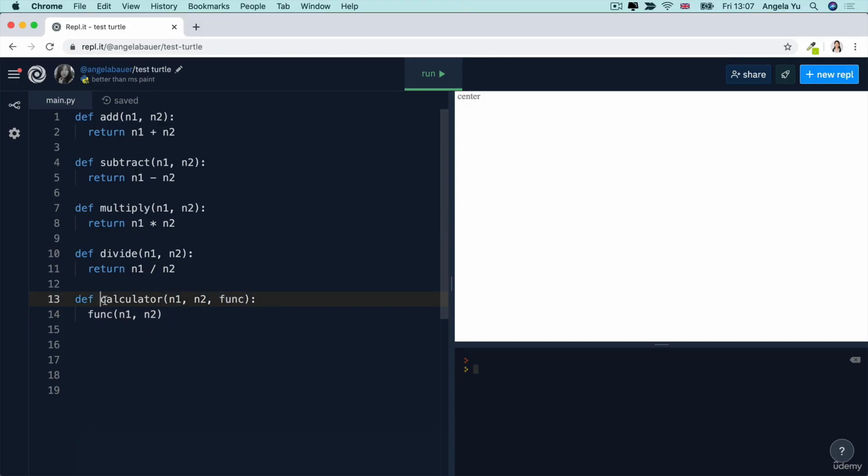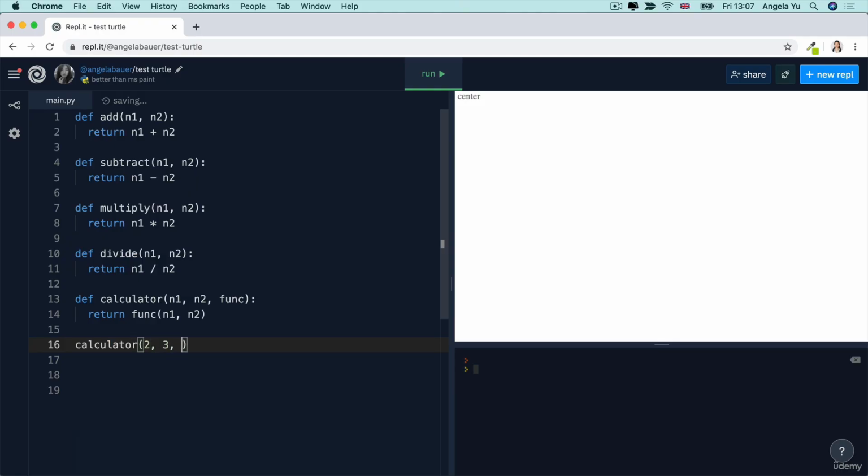So now I have my calculator function, which can take any function as an input, and once that function has been passed in here, then that function will get triggered passing in n1 and n2. Let's return this result as the output, and then let's call our calculator function.